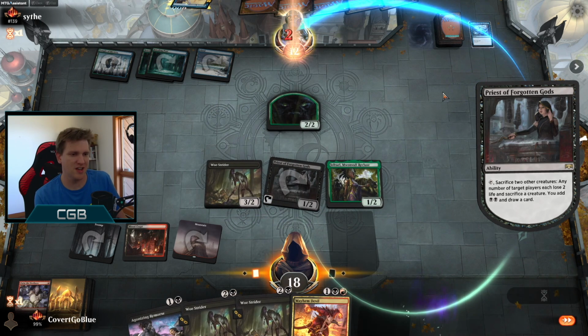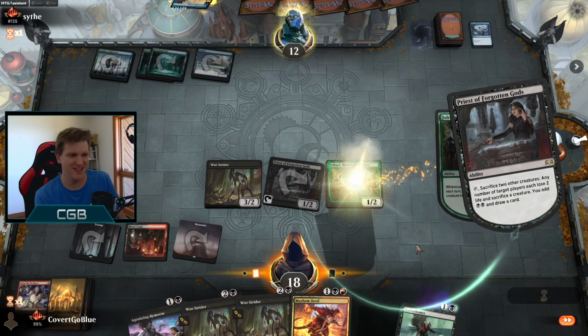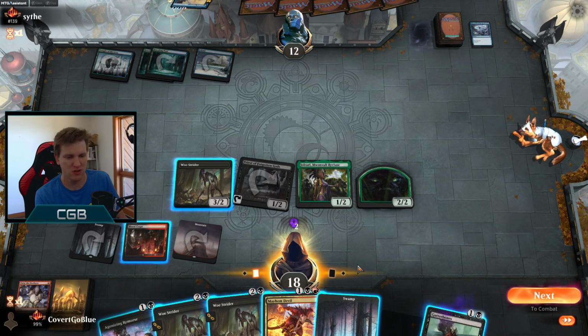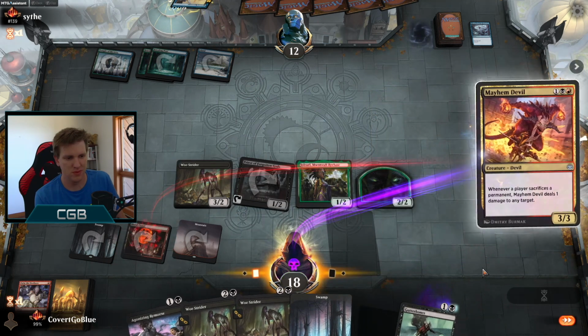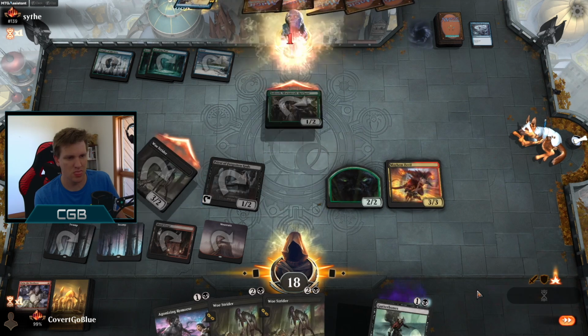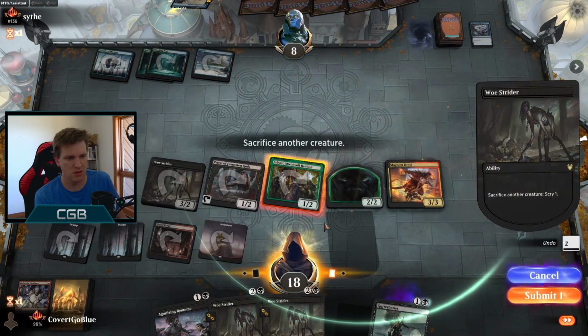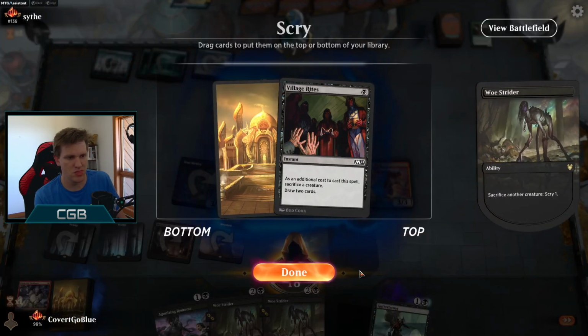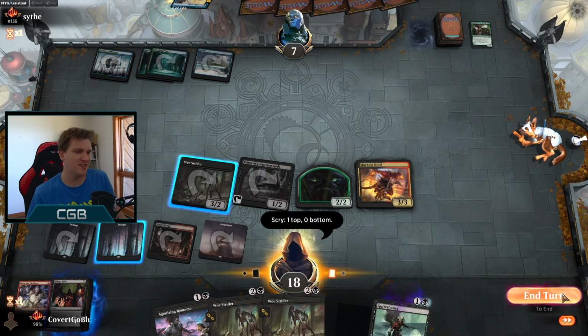Sacrifice those, draw our second card, get free kitty. I got a kitty token, guys. Alright, now I got the 3 mana, 4 total. I think if I remorse the opponent, they're not going to come back from this, but I also want the devil. We'll see. Pick. Two cards seems nice, so we don't run out of gas.